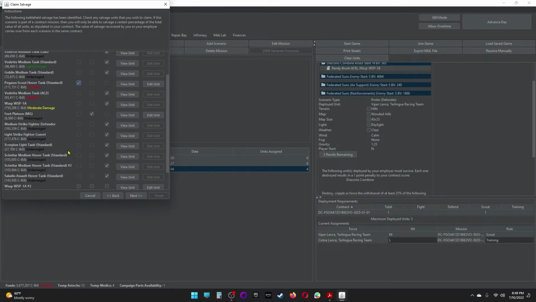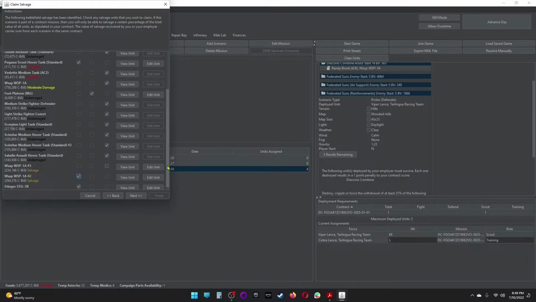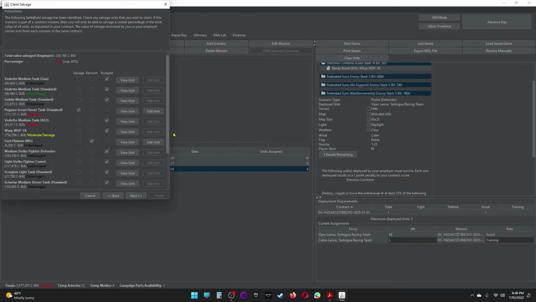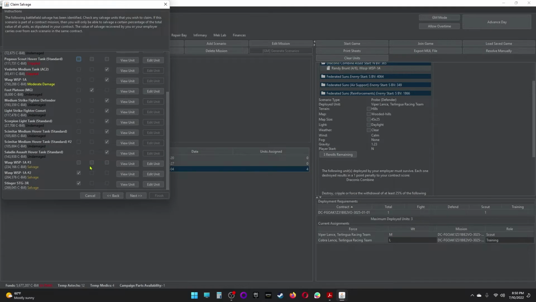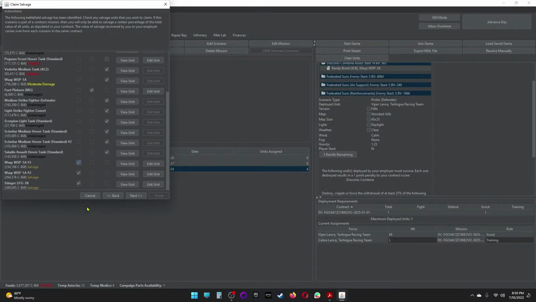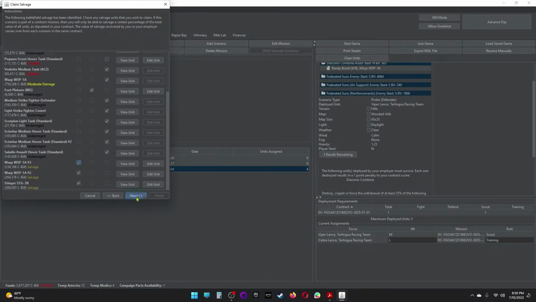What else we got going on down here? Undamaged, undamaged, undamaged. Salvage, salvage, salvage. Right, so I don't have to do... So we just say salvage, right? Oh, max is 60%. Okay. If we take that off, that takes us to exactly 60%. Okay. Does that mean we could ransom that guy? No. Next.